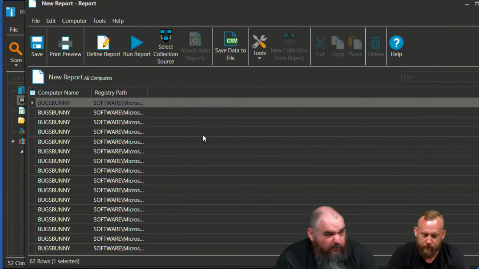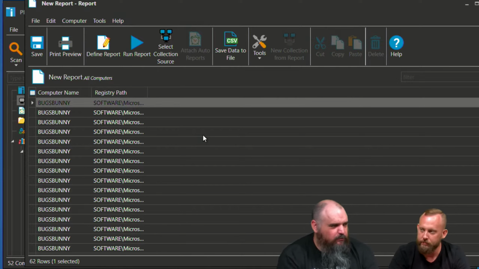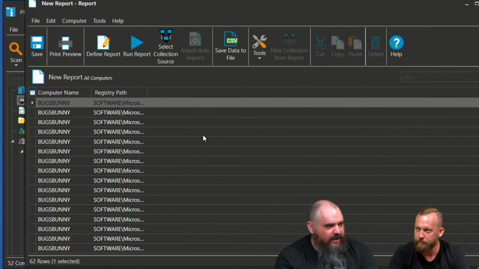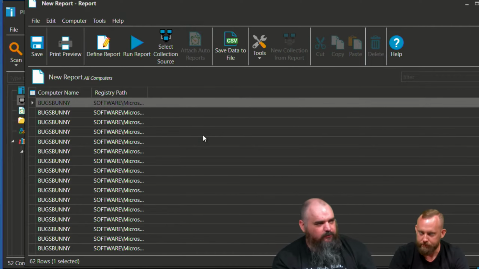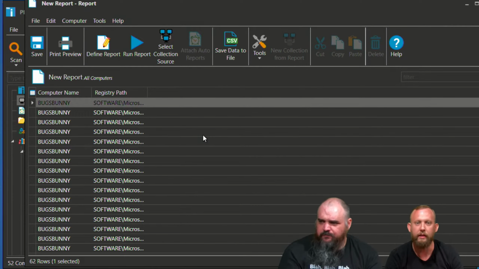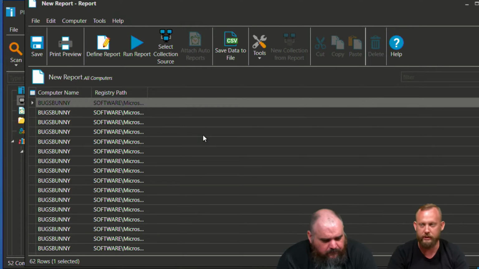It's important that when you build a registry scanner, it's when it scans that it builds that table. So you might not see the drop down you're looking for until you've run your first scan. Get the scan, get the data you want, then go back and build your reports and collections after the fact.